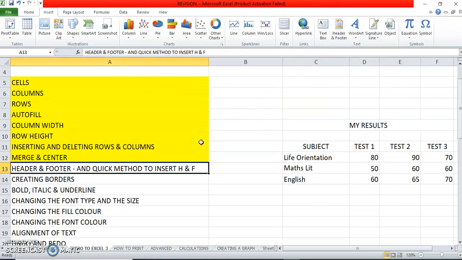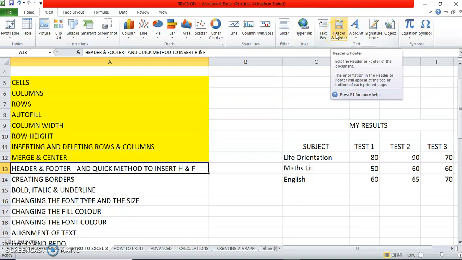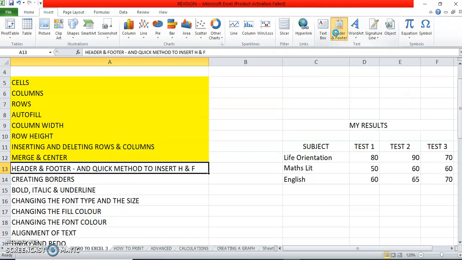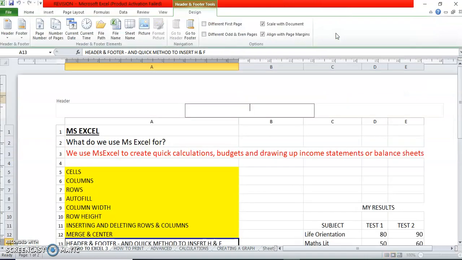Okay, so how does it change? You'll see now it will look slightly different. So I click on header and footer, and as soon as I click on it, it's almost as if it breaks the sheet into sections. So you'll notice that there's a header, and you've got a left side, you've got a center, and you've got a right.